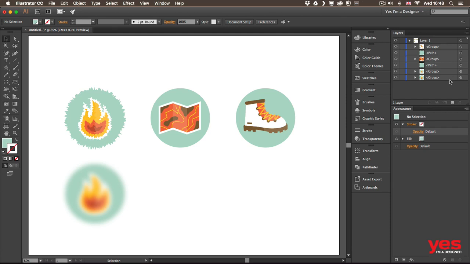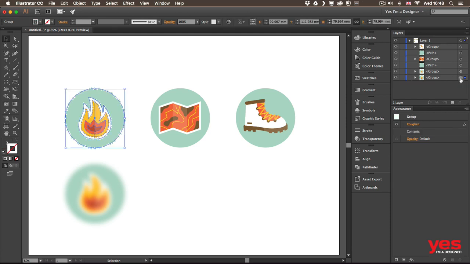Now, if we have a look at the Layers panel again, we can see the full circle represents that there's something more complex than just the default appearance, and there's the roughen effect there. Although I grouped that circle and the fire together, I can still access parts of the group, and I can apply an effect directly to a part of the group, like in this case, that circle.